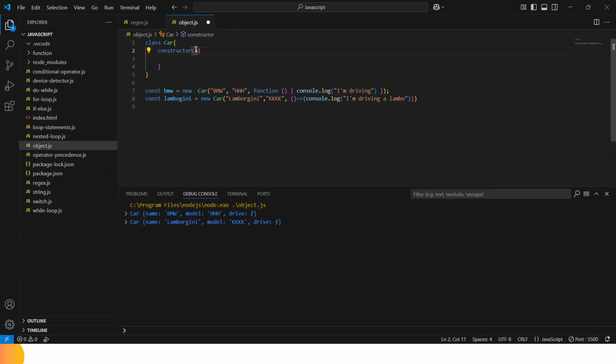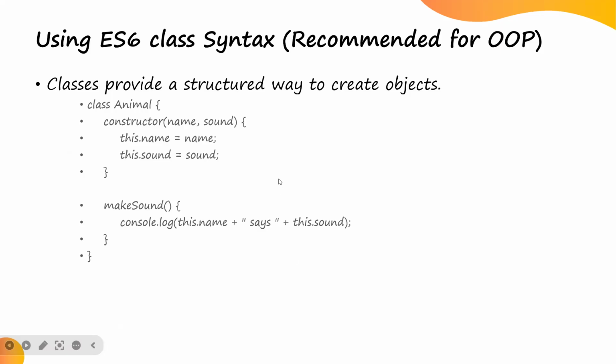We are not going to discuss classes here. It's a very big topic, so I think I will just have to forget it. But understand that you use classes to create objects. To make you understand it, I need to explain what constructors are and stuff like that. But for now, let's leave it. Just understand that you can use classes to create objects. We will learn classes in the advanced JavaScript course.